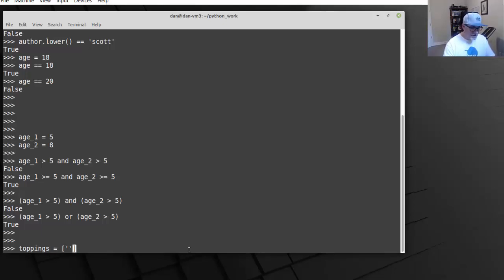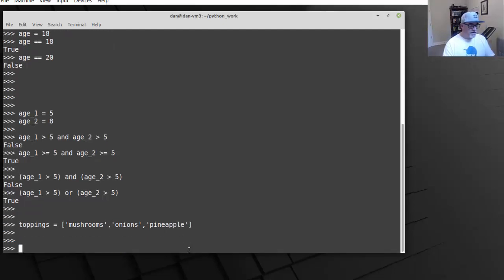And in the list, we're going to have a few items. In the toppings we have mushrooms, onions, and pineapple. That's a list, and the list is named toppings.